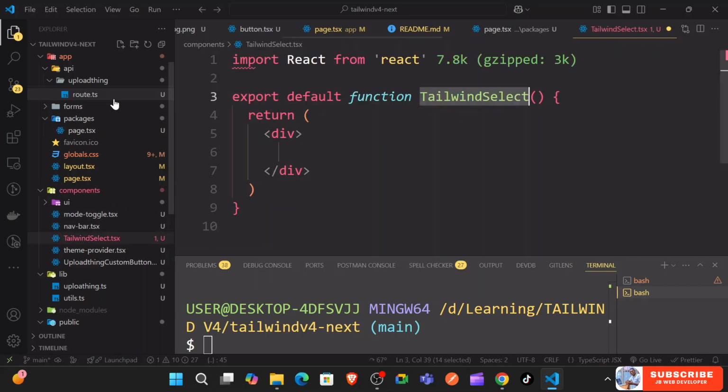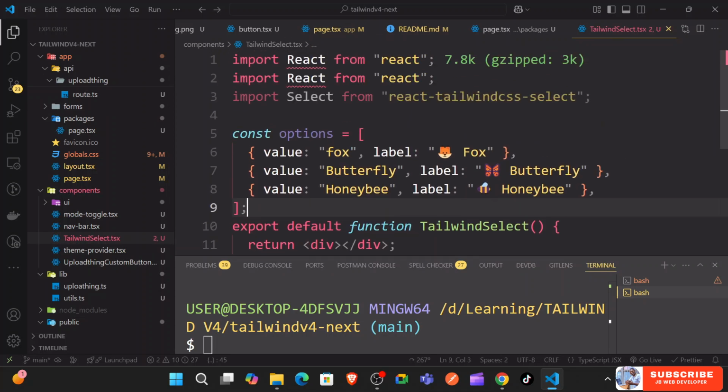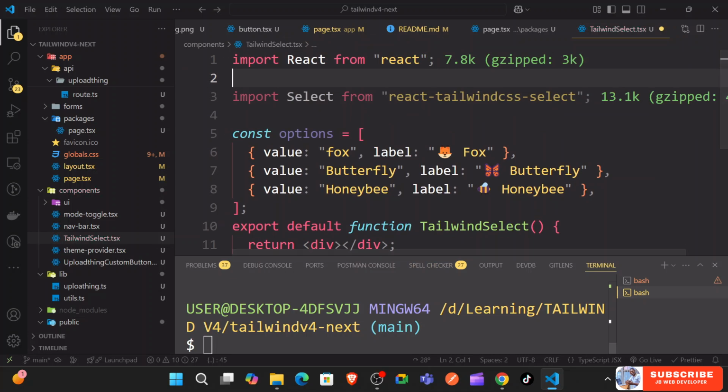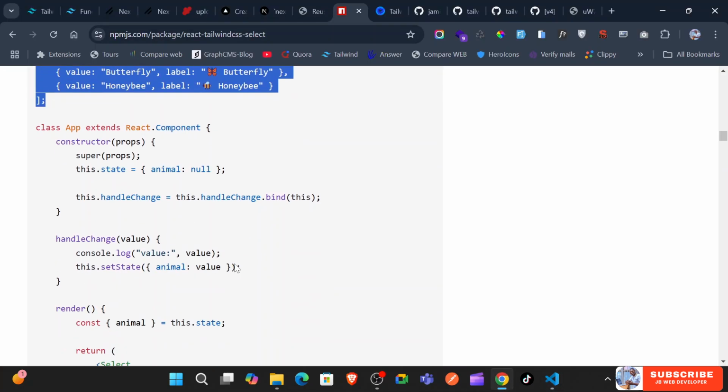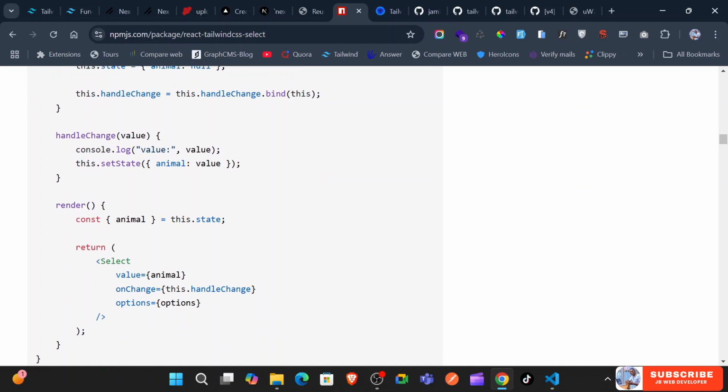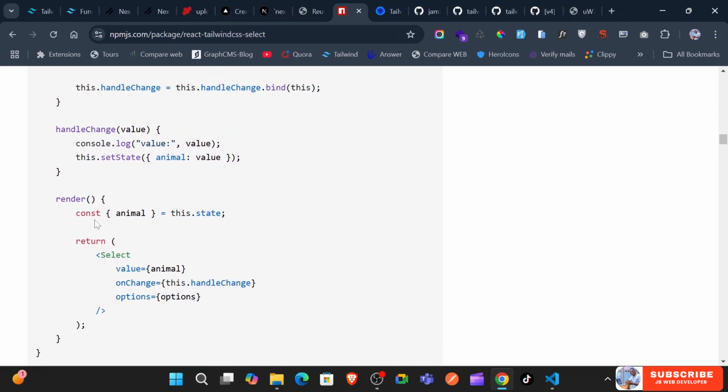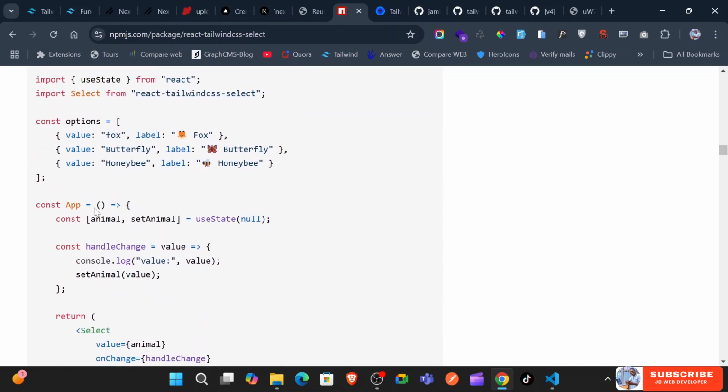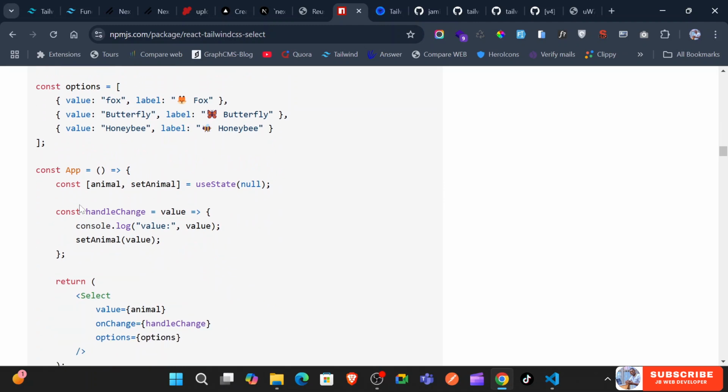So RFC. Just add these two here on top. And then you can just have these options, and then you have the state.